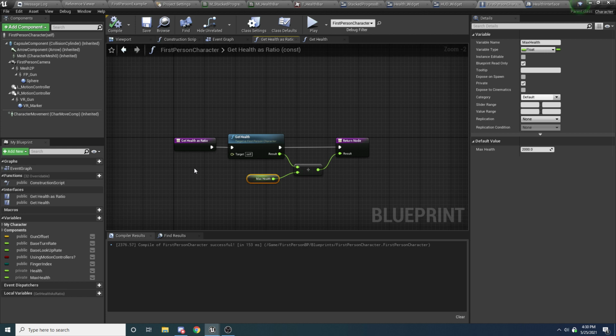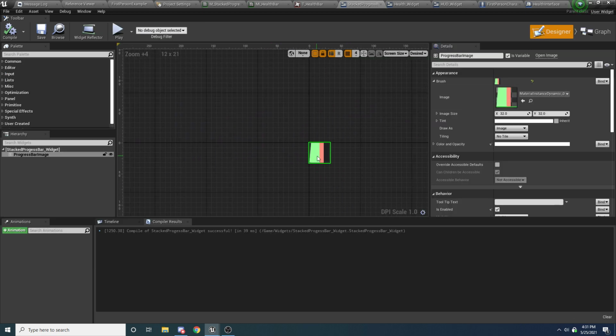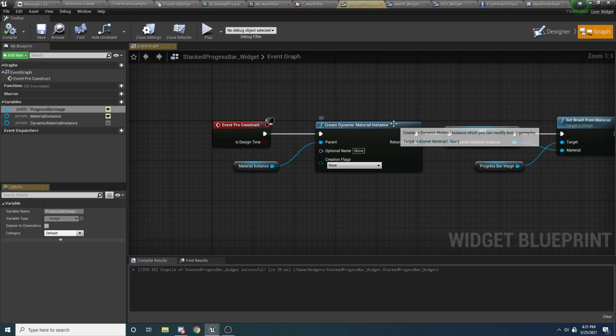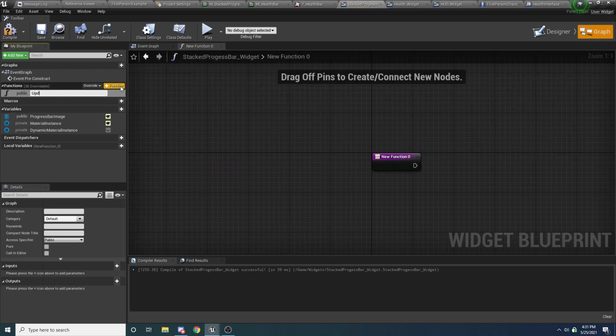So now the very last thing we need to do is actually update this guy here to animate based on our health. So to do that, it's going to be done inside of an update function that's going to be called each tick, and so it can update to whatever your health happens to be. And so over here on the left, let's add a new function called update.